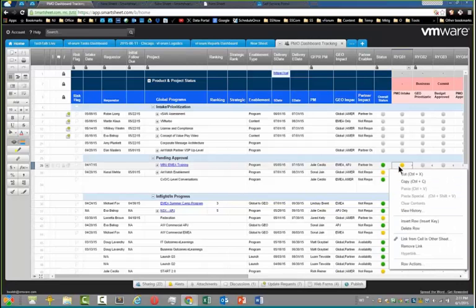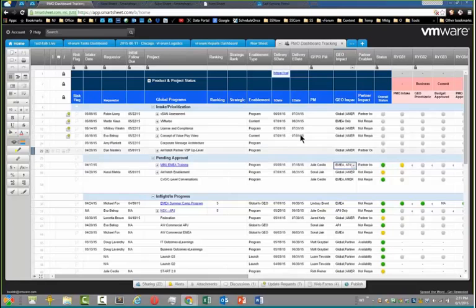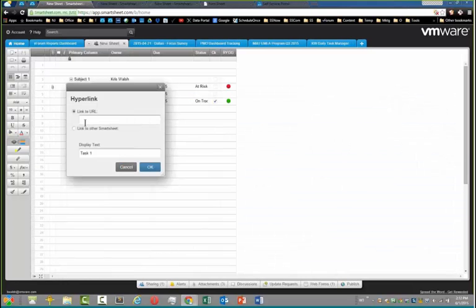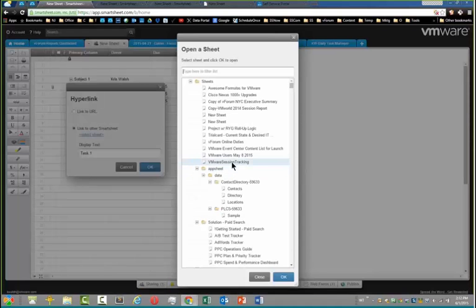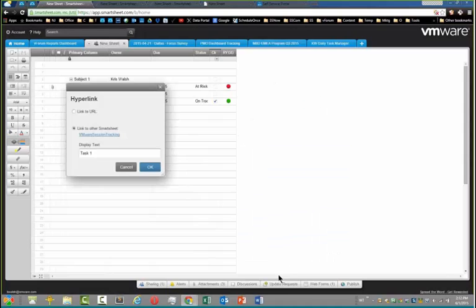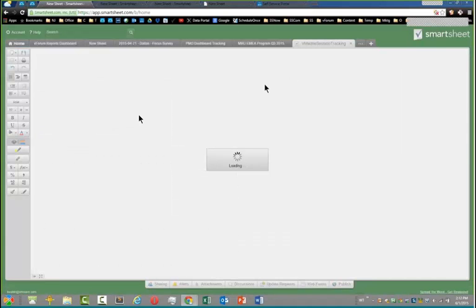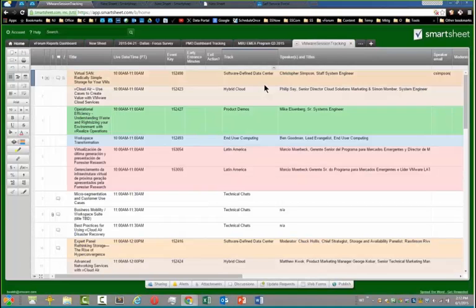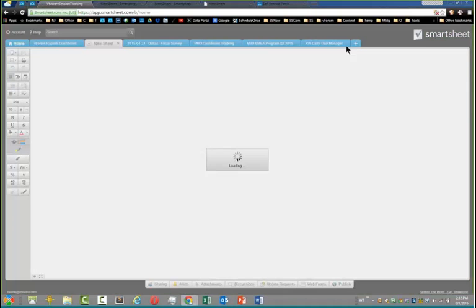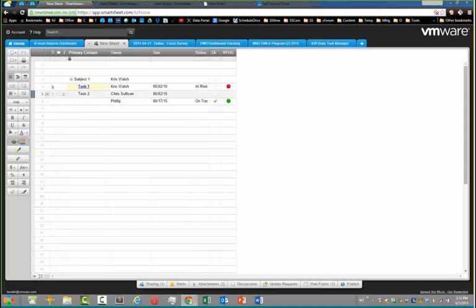So this is an example of cell linking. I can right mouse click any cell, or multiple cells, and do link from another cell, link from cell in another sheet. Hyperlinks, so you can add a hyperlink anywhere. And hyperlinks can go to external resources, or you can link to another sheet. And you saw me jumping around in there, right? On that other dashboard. So any cell can be a hyperlink to another sheet or just a web page.